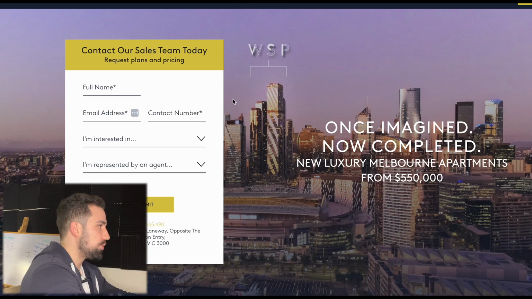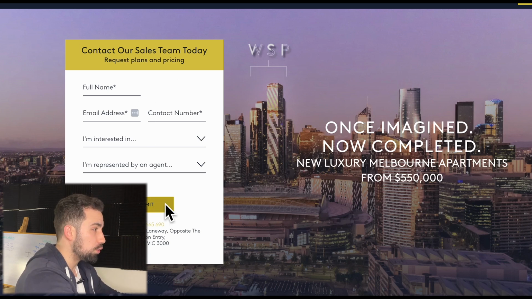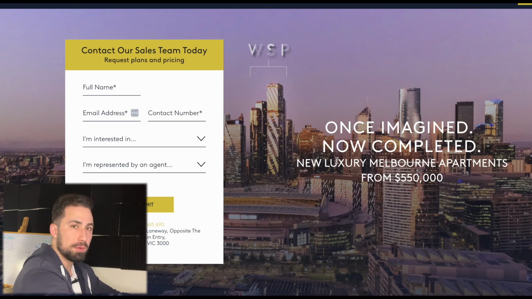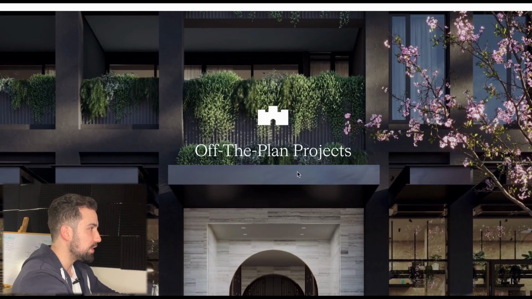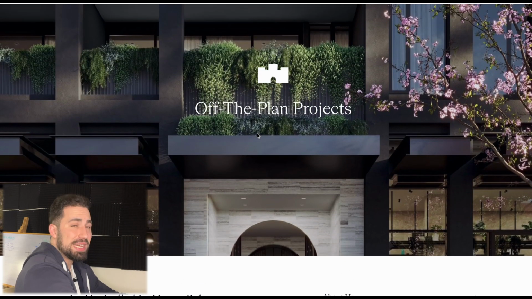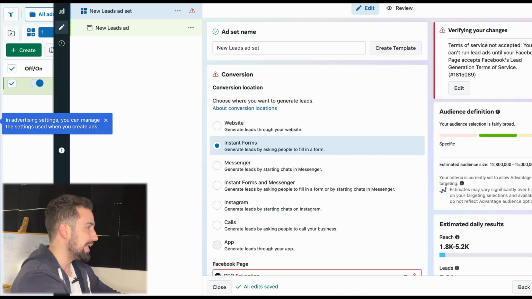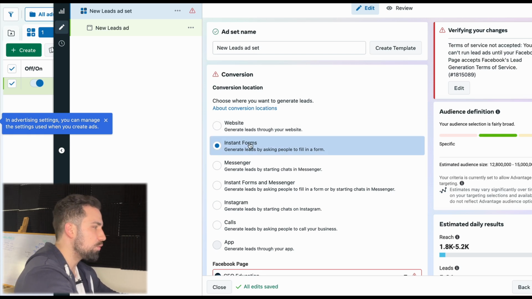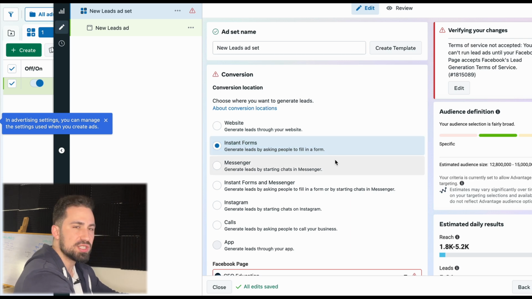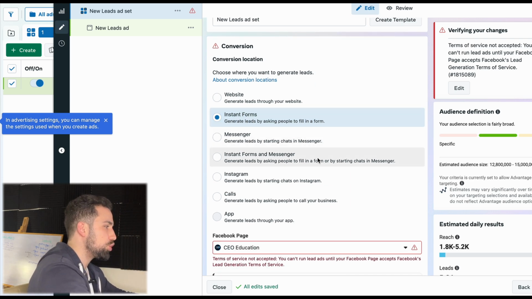So the two things that you have to think about, if your landing page is like this, there's a form above the fold or a call to action button above the fold, and everything is super clear, okay, you should try to drive people to your website. If not, if you have a page like this and it's not easy for you to build a landing page from scratch, you will go with the instant forms again, and I will show you how to optimize that as well. So let's say your website is crap and you want to go with instant forms, and you're going to say, Jim, I want to fix my forms, get higher quality, but I want to use instant forms. All right, I got you. I will show you how to do that.